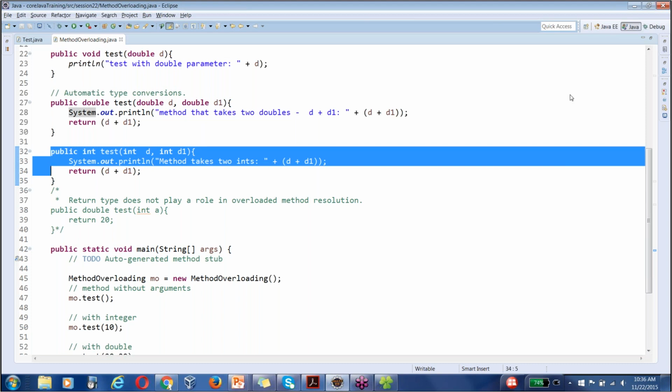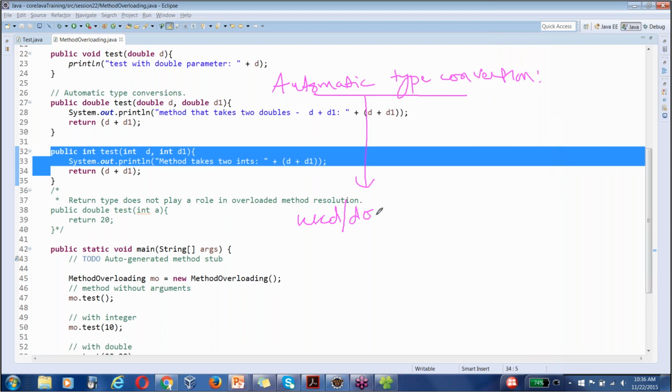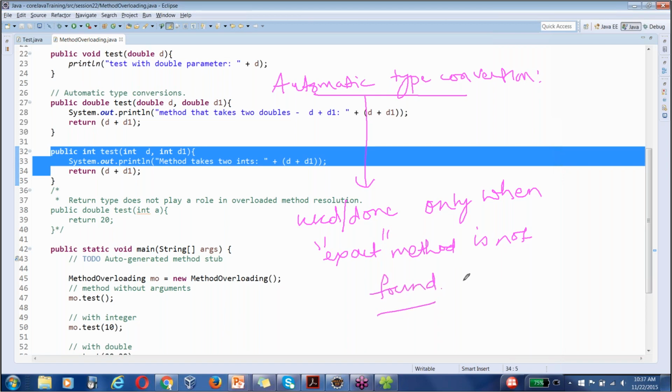So the main thing to remember about automatic conversion is that automatic type conversion happens only when the exact method or exact match is not found.